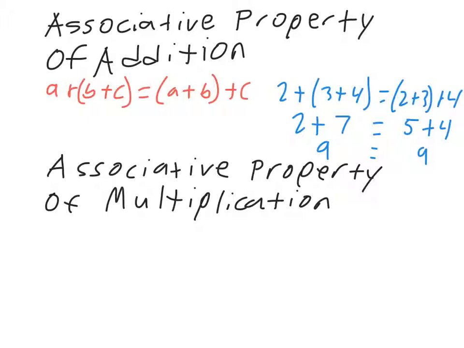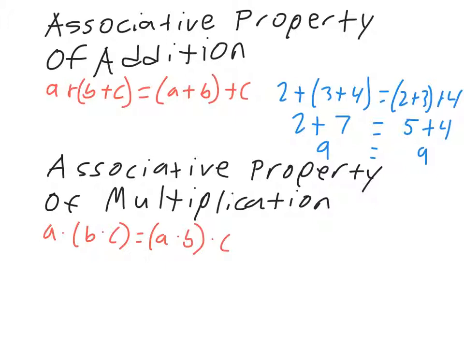So if all you have is straight multiplication, order doesn't matter, the parentheses don't matter which they're around. You can do it any way you want. And that's the same thing for the associative property of multiplication. So that says if you have a times (b times c), or (a times b) times c, then those are equal.